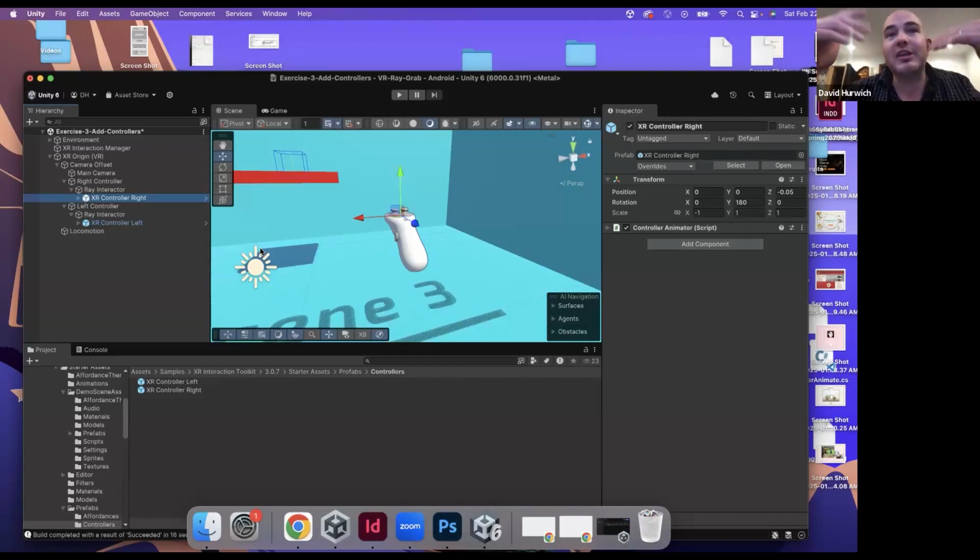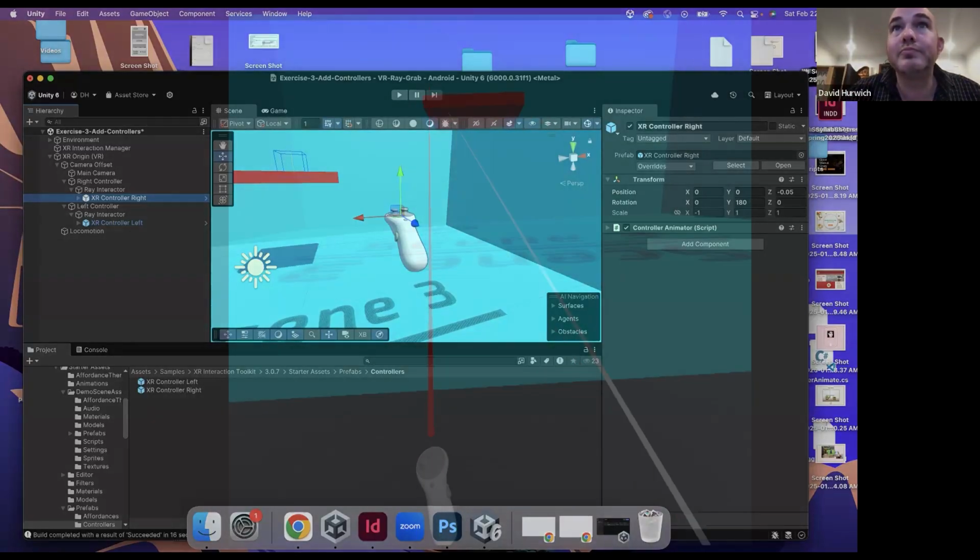Okay. Now, eventually, I'll teach you guys how to build your own kind of thing like this instead of just using a prefab. But for now, we can just use this. It's something we can add super quickly. Obviously, I just did that really quickly, and I want you to try this out. And when you build it, I will show you what it looks like, you will see that these correspond exactly to where your virtual hands go.